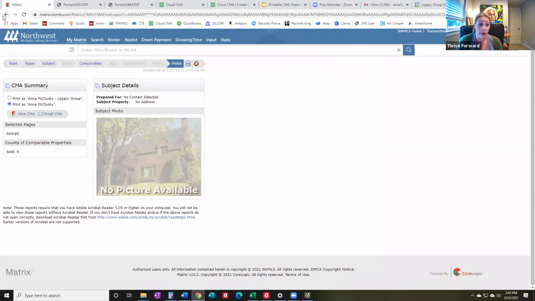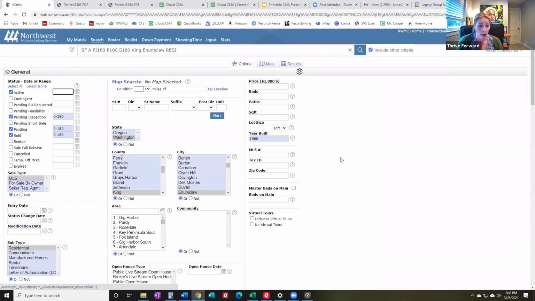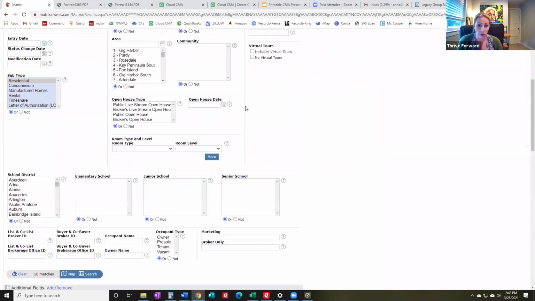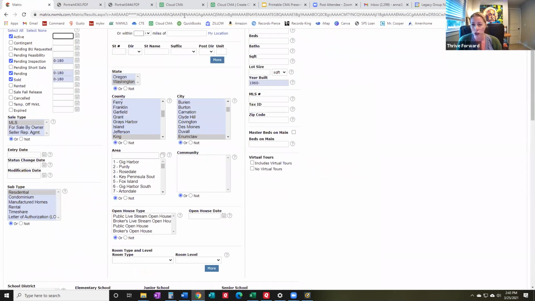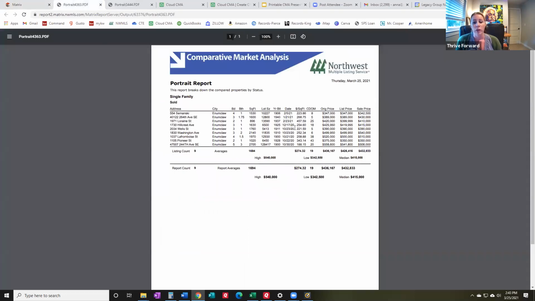Maybe I'm moving too fast to figure out why there's no pendings on that list or active. It seems really weird to me, to be honest, but am I missing something on it? Maybe it's just 1960, maybe it's my year. So maybe if I took off the year, but there's a whole bunch of new construction in EM Cloud that I don't really want to deal with, right? That's not anything that I want to handle.